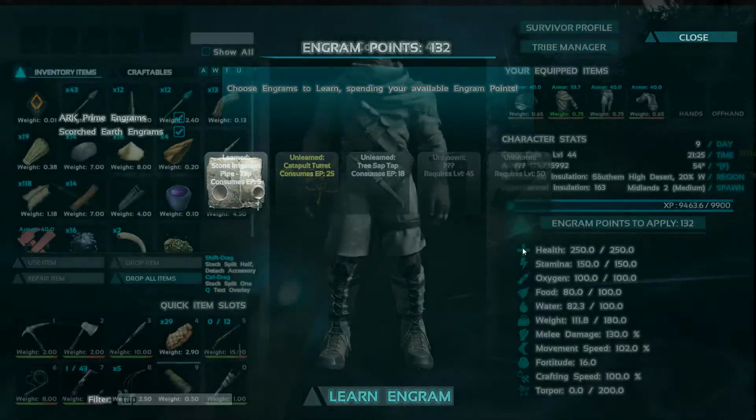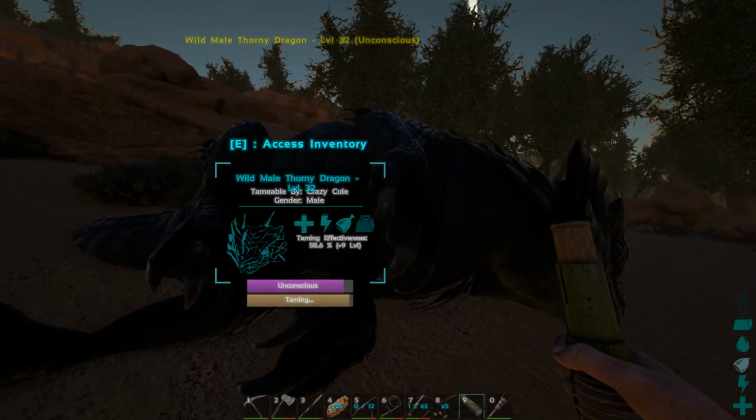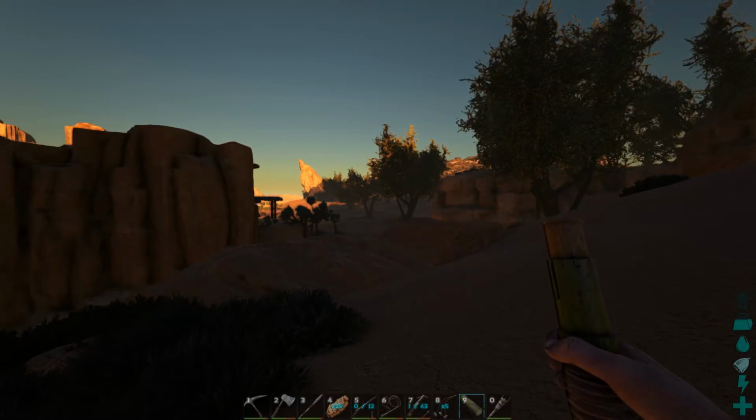Level 50. Oh. 55 is an RNG, so if we get one of those, that could be a nice little easy getter. But this thing's almost done. We'll be able to ride it around. Try to get Prime. It's hard. There's like no parasers around here.